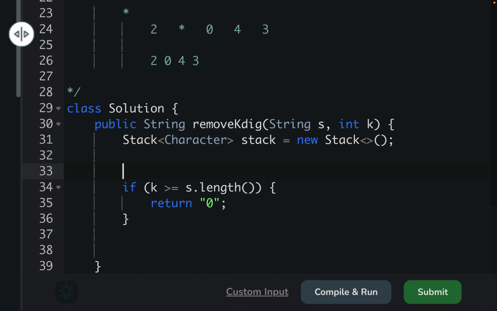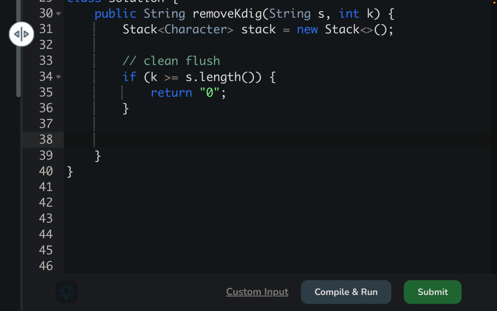So this was a clean flush. Now what I want to do here is step 1, which is build the stack. I want to build the stack, and meanwhile I'll do operations within the stack as well. So just understand now.